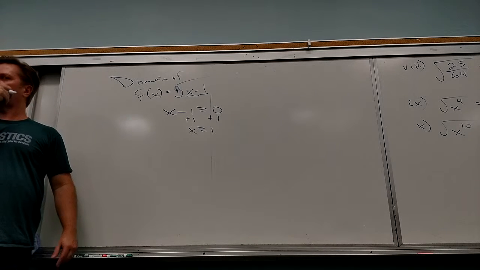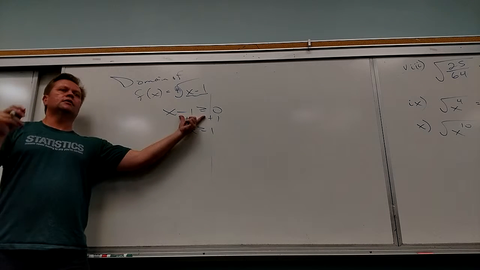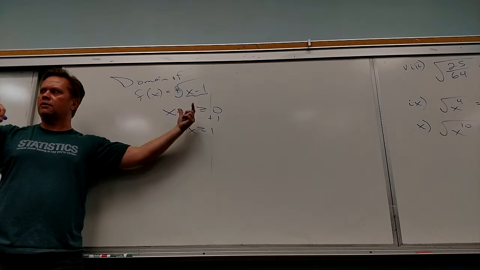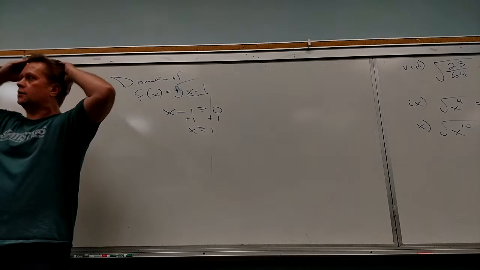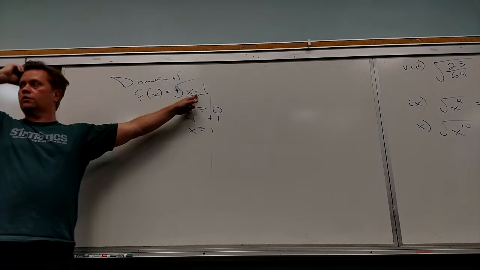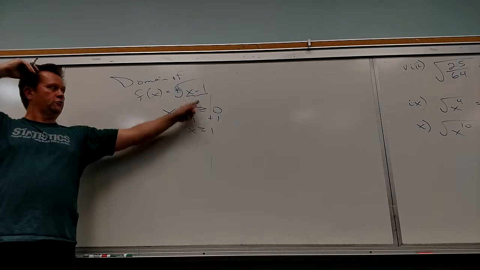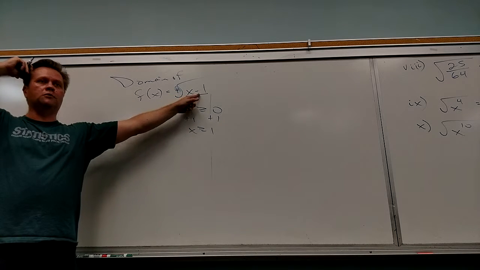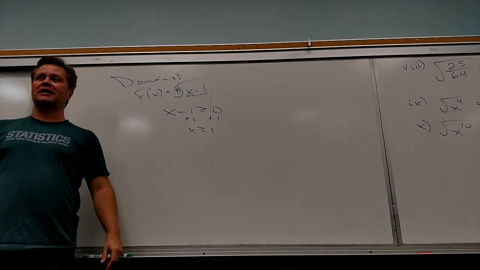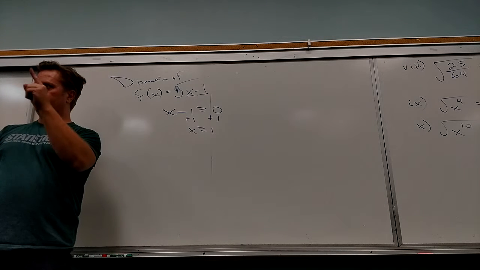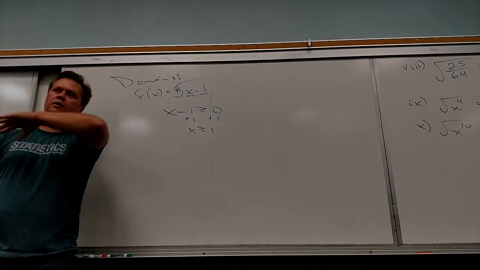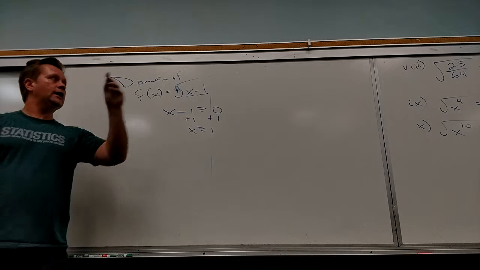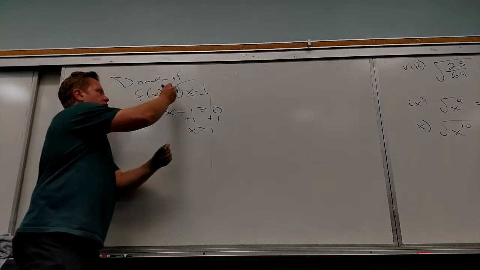Right? I really want this to make sense. So if you write a math sentence that represents the English idea of what has to happen, if you solve it, that's exactly what x has to be. So only these x values work. If x is 1, what do I get? 0. If x is 2, I get the 4th root of 1. What's the 4th root of 1? What's any root of 1? 1, because 1 times 1 times 1 times 1, as many as you want, is 1. How we doing? All right, so any even root, if I would have put a 14 there, the work is the same.